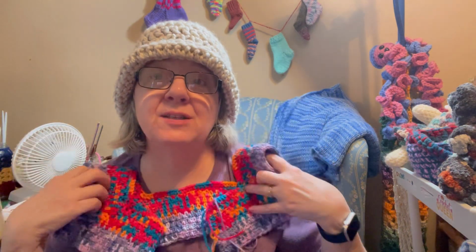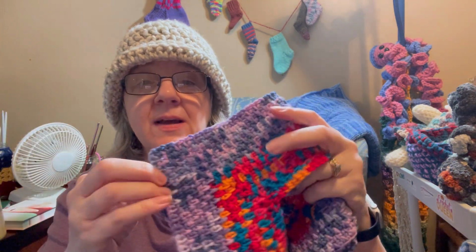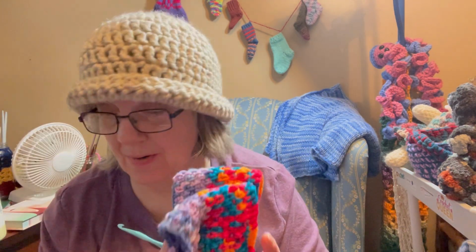And then when the bodice part is big enough for me, I will connect, work around and connect on the body, and bring in the sleeves later. So yeah, no, I'm not doing a pattern for this one. We're just winging it like we always do.